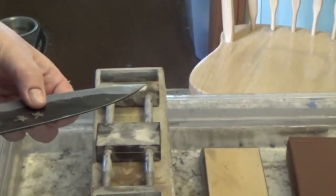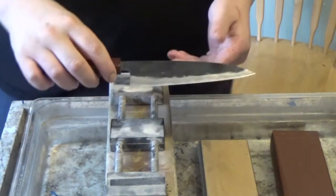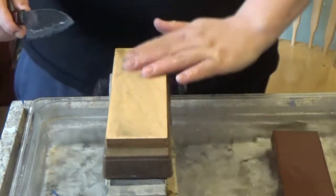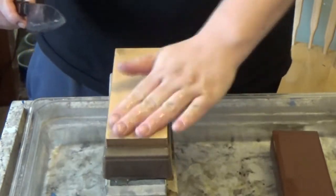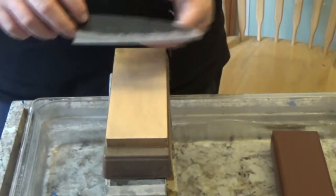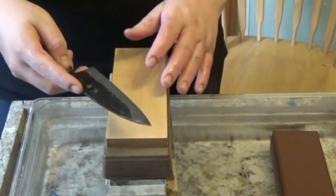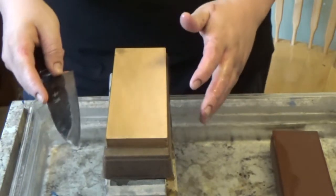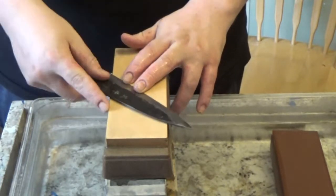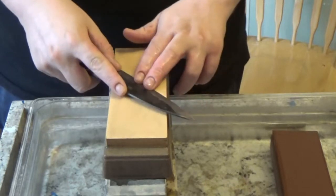Now, I keep seeing on YouTube, there's a couple different methods people are using for sharpening. I don't want to name names. Some of them I think are important so you know what I'm talking about, and some of these names I'm not going to remember. But there's a few main ways to do it. The traditional Japanese way, from what I understand, is your dominant hand here, and this hand is used to push the knife. So you'll see guys doing this.